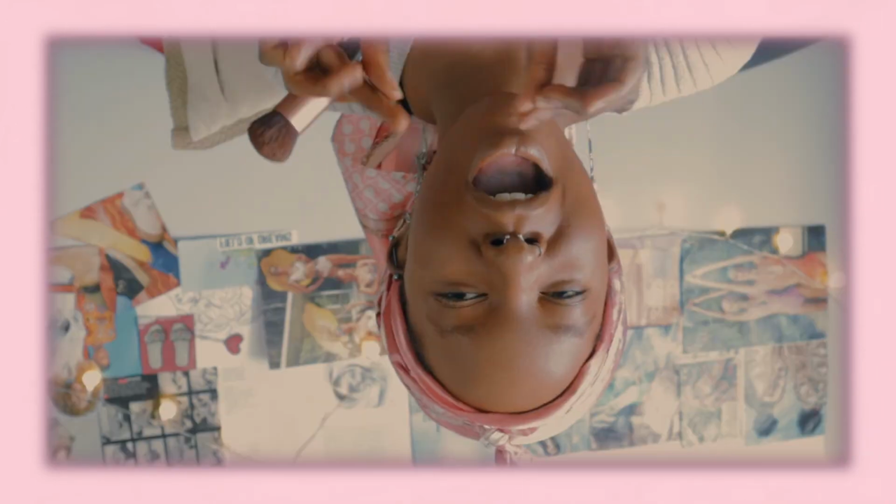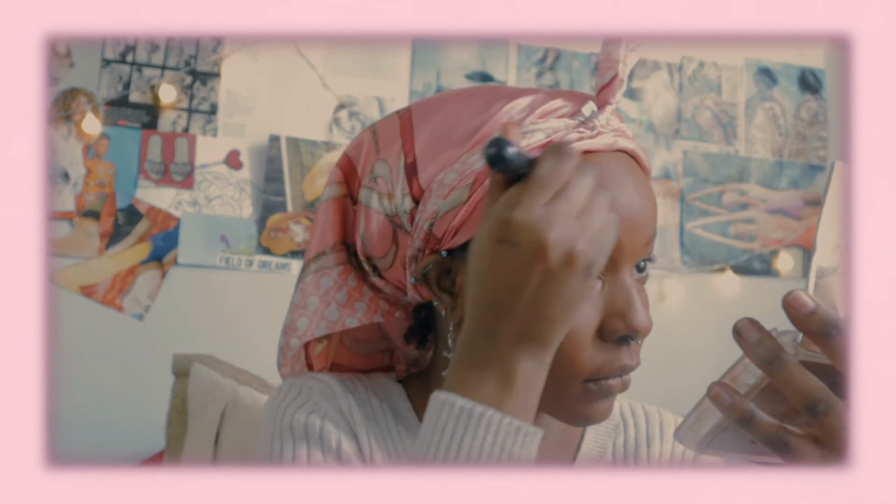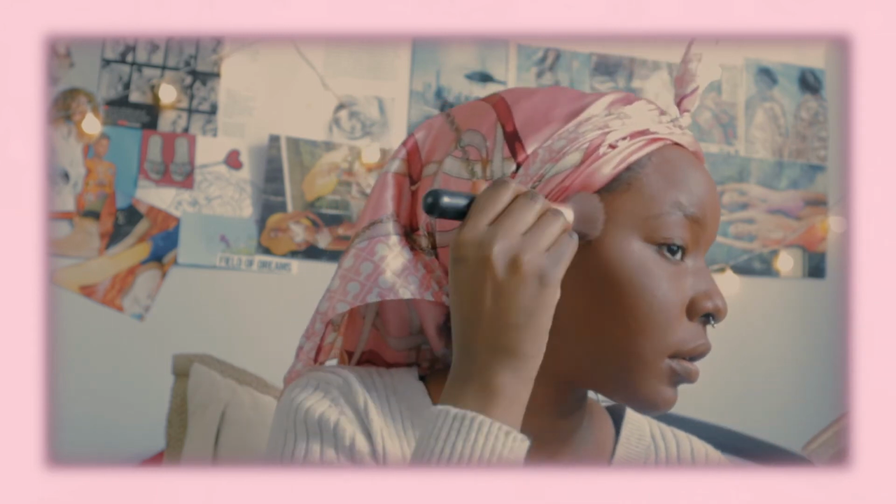Okay, now that I've put the powder on, it's starting to come together. So I feel like maybe I am going somewhere with this. I was a little scared. I was a little worried, but I feel like it's coming together piece by piece. I never put this much foundation on my face. Look at the texture of my face.